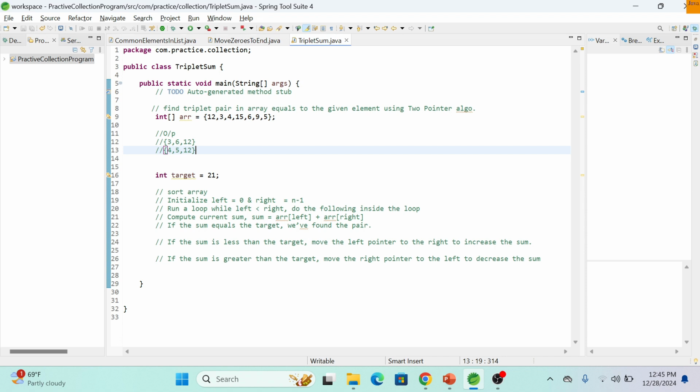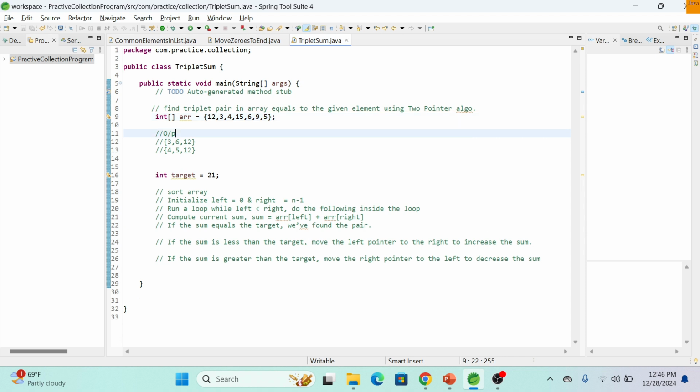Let's start. So what exactly is the two-pointer algorithm? The idea of this technique is to begin with two corners of the given array, like the starting and the end. We'll use two index variables, left and right, to traverse from both corners. Instead of traversing from one corner from left to right, using this algorithm we can traverse from both the corners, from left and from right. Both variables, left and right, will hold only the index number, not the actual value of that particular index.